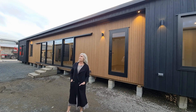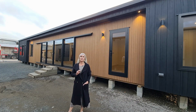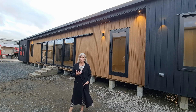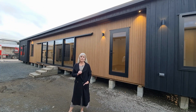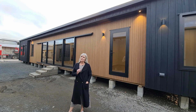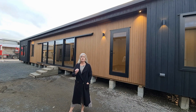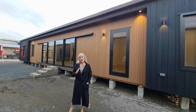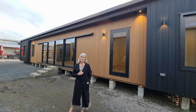It's an Elevate 148 with a few modifications. It's usually a four bedroom, two living home with two bathrooms and a combined scullery laundry. However, this one has a third bathroom instead of a scullery and the laundry is separate. One other noticeable difference to the standard is this beautiful brushed bodo cladding, which not only looks amazing but as it comes from sustainably grown pine and is treated using heat rather than chemicals, it's also much kinder to the environment.